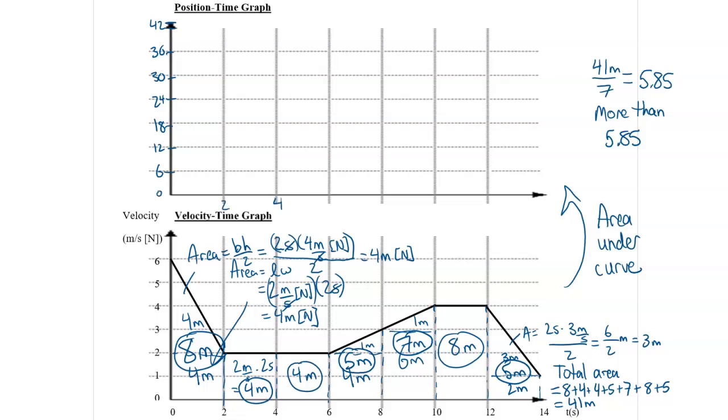So now I'm going to go ahead and I'm going to graph from zero to two seconds, and I'm just going to also make sure that my time is lined up with the time below. And from zero to two seconds we have eight meters. So at two seconds we have traveled eight meters in total, starting at zero.